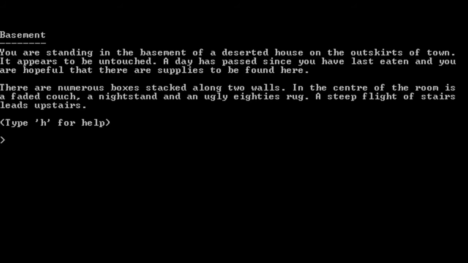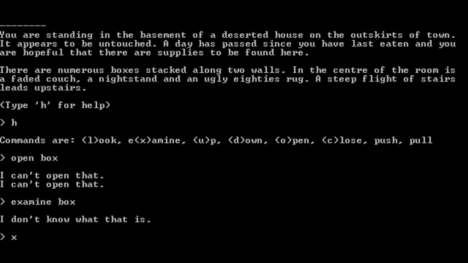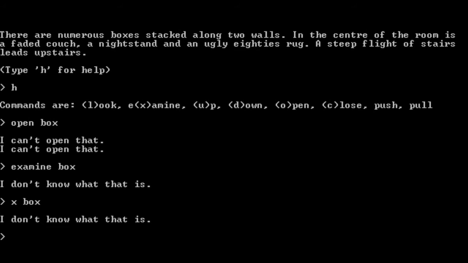H for help, so let's learn our commands. Alright. Look. Let's see. Open box. Open. All right. Examine box. I don't get why it just has like an X and just an L. I'm not very good at these games, so I don't play them often. Let's, I don't know, walk. We can't really walk.